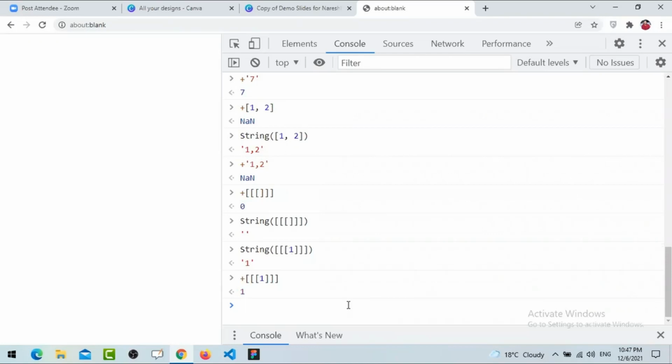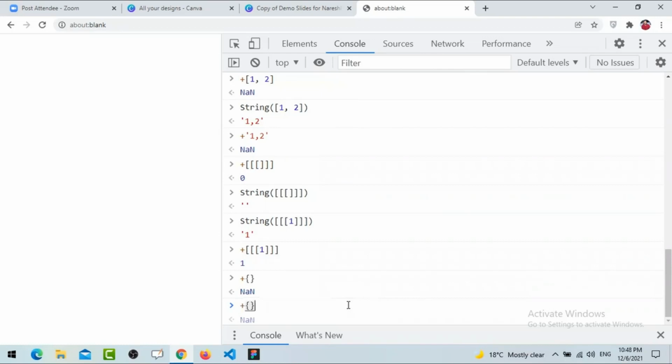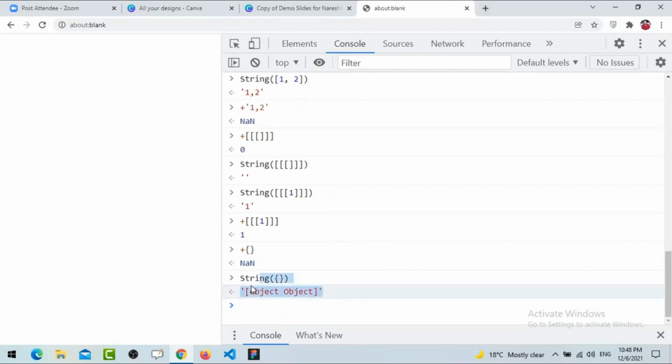Is that clear? What if you convert an empty object into a number? You will get not a number. Not a number is coming because you get an object inside the array when it tries to convert it.